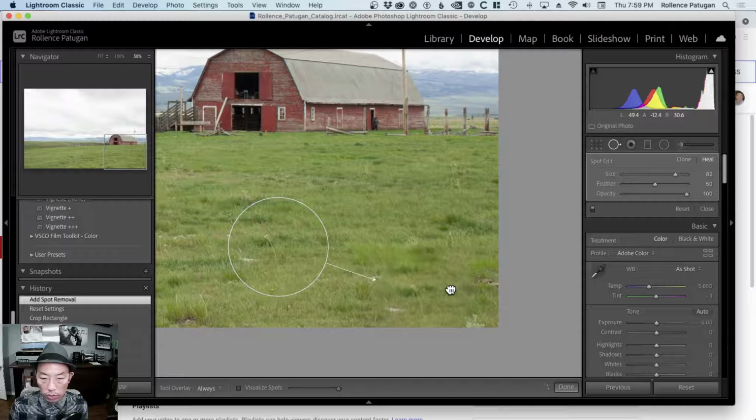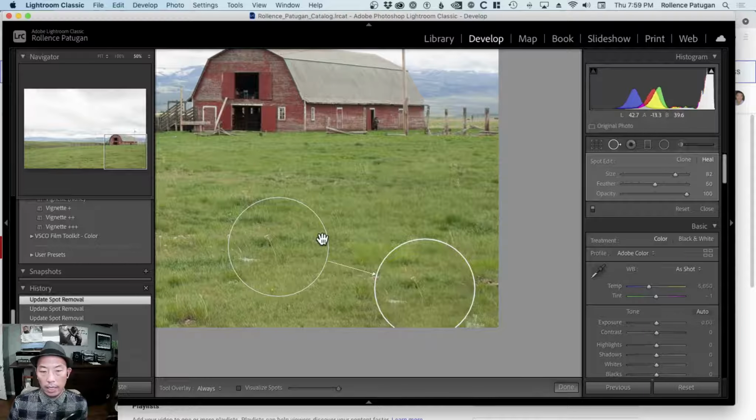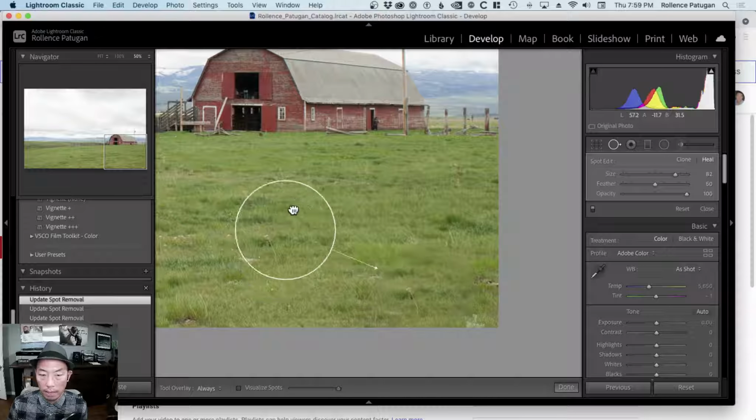I can actually move this around. Right, this was my target, and I can move it around if I want to. Look what happens if I take it away. That's where the target was. I can bring it back down. Okay. When you do this, it doesn't mean that Lightroom will automatically pick this. Even if you're using the same image as I am, it may go somewhere else. It may pick another spot.